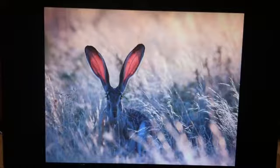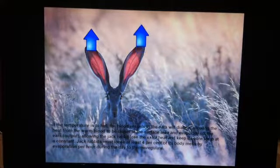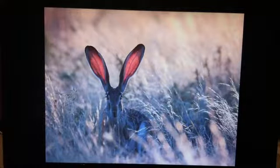If the temperature is too hot, the blood vessels in the ears will dilate, allowing the heat from the warm blood to be closer to the surface area and evaporate off the ears. This is the output. This allows the jackrabbit to lose the extra heat and keep its core temperature constant. Jackrabbits must lose at least 4% of their body mass by evaporation per hour during the day to thermoregulate.